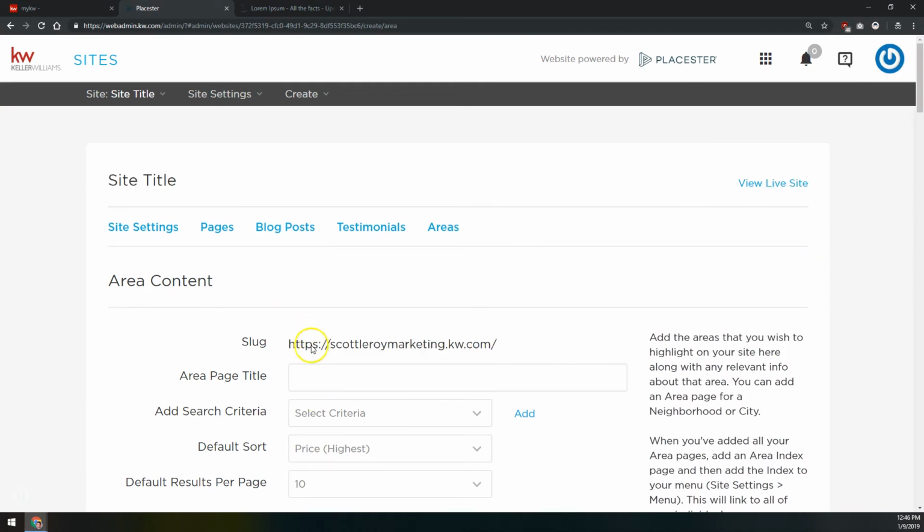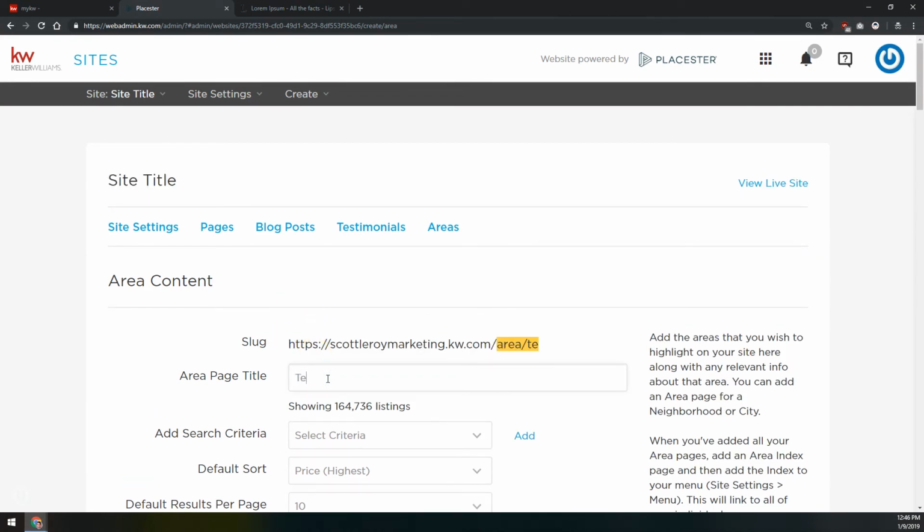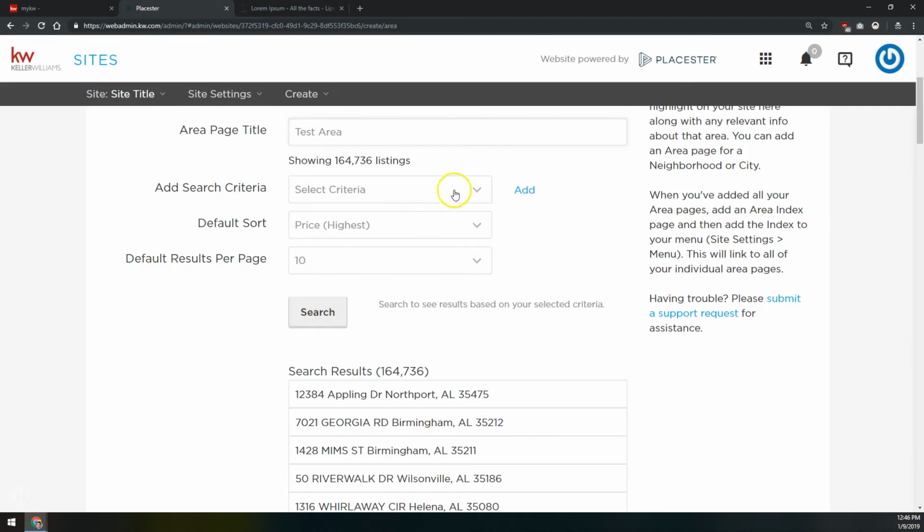So again, we've got our slug and our title, and this is going to be a test area. And now we've got a bunch of new fields here right after the title. This is essentially you're performing a search for this area that you're writing about in the MLS. So here for add search criteria, you've got the option of city, county, neighborhood, state, or zip, and these are alphabetical here. We're going to recommend most often, about 99% of the time, to write about a neighborhood. You could potentially write about your city, but probably everyone and their mother has written about your city. Instead, we recommend neighborhood for one very, very important reason.